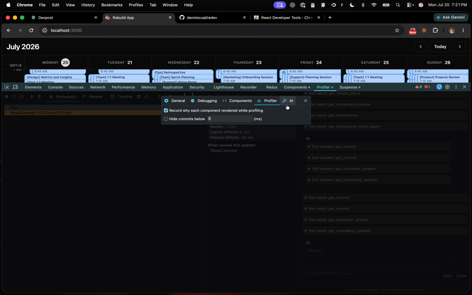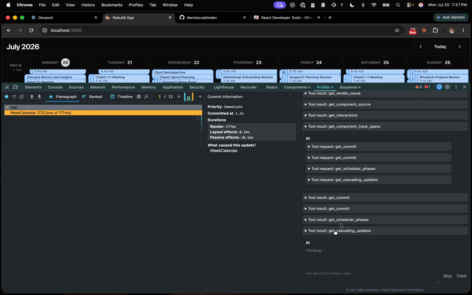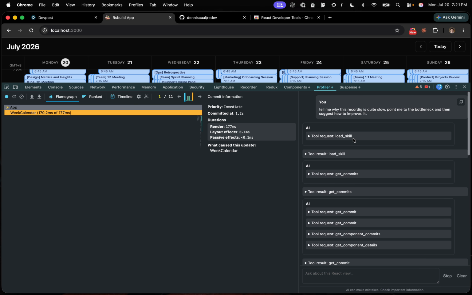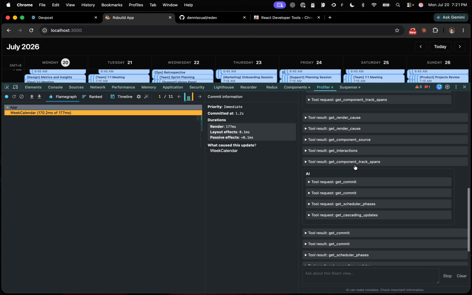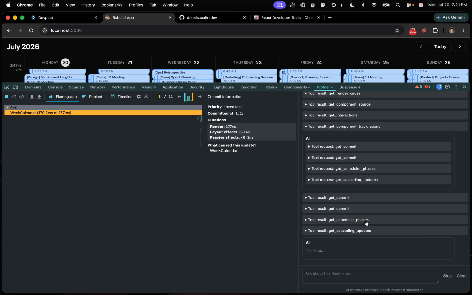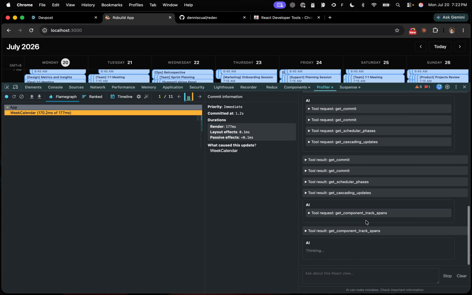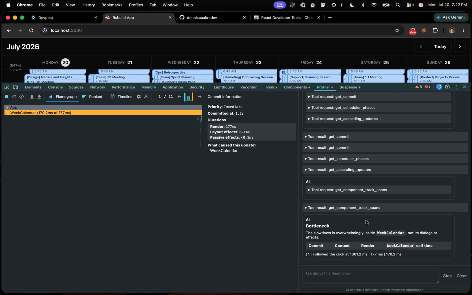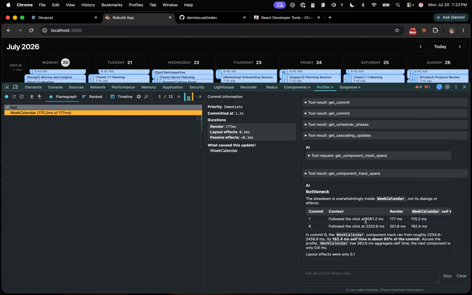The max turns here is the number of tool calls for each question. It's quite common for the agent to call a certain amount of tools to analyze, due to the fact that the fiber provider data is huge. So basically it tries to call those tools.